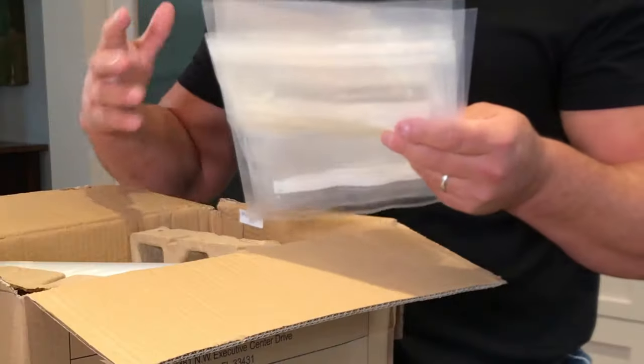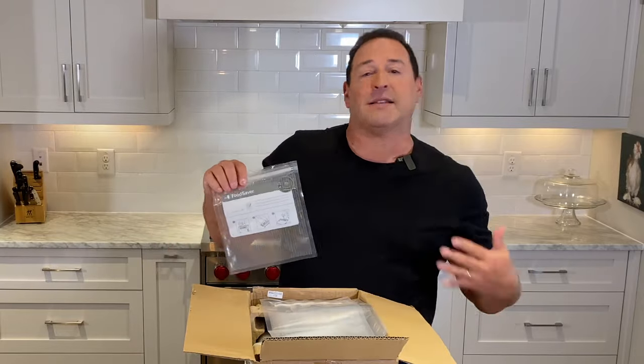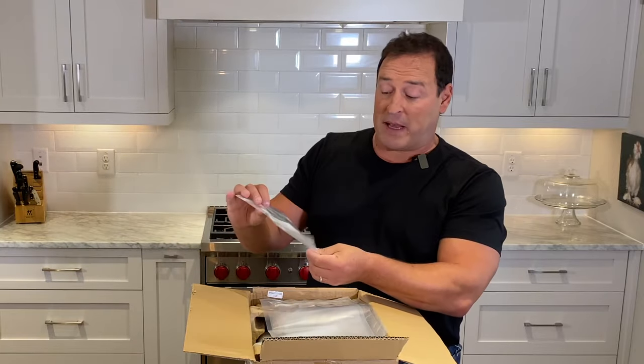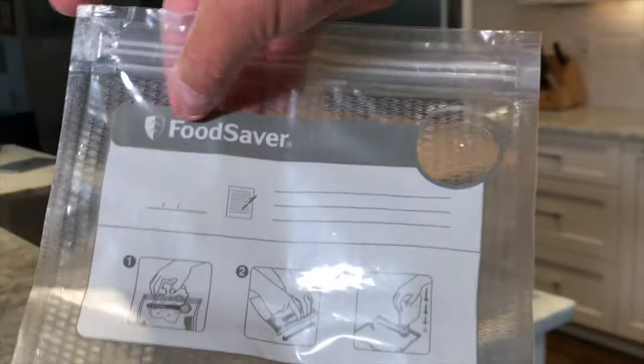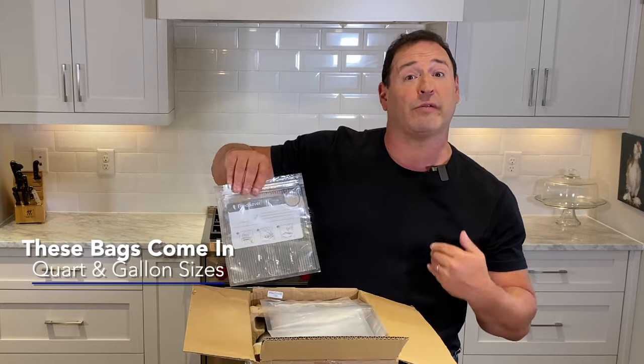So in here, it'll come with the owner's manual, which you should keep. It's very easy to read. You get two bags like this, just as a sample. Resealable bags that you would just get at the store, but they're specialized. They have a lot of grooves on one side for it to be able to pull air out. These have a place where you can write whatever it is that you are storing, steak, the date that you actually froze it, or the date that you actually put it in the refrigerator.